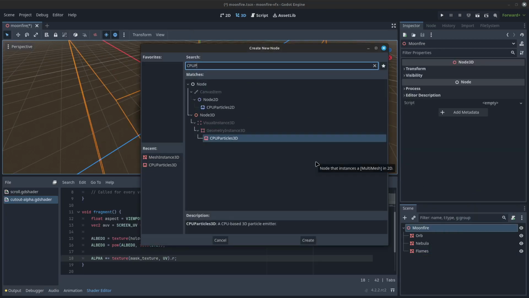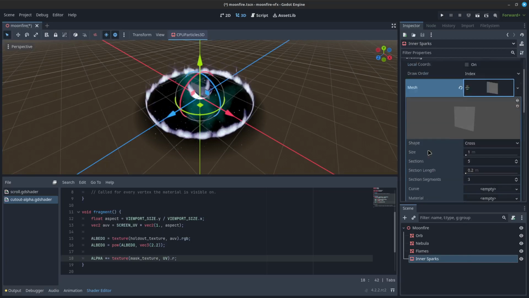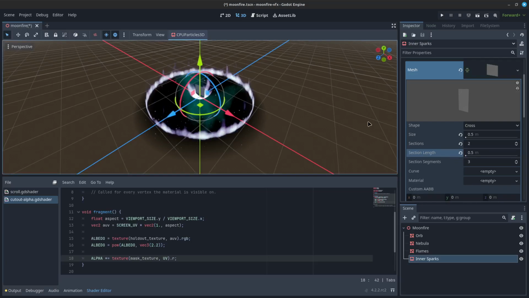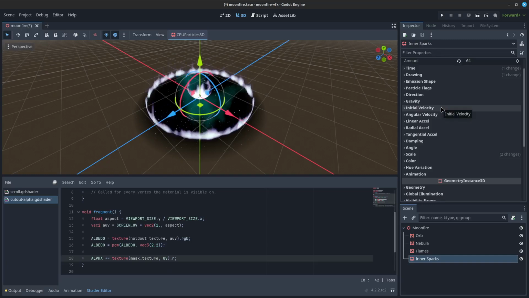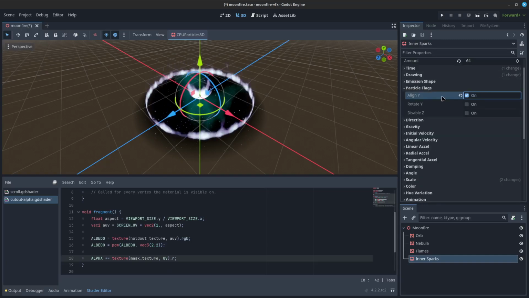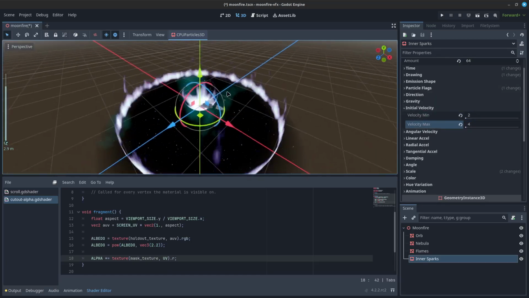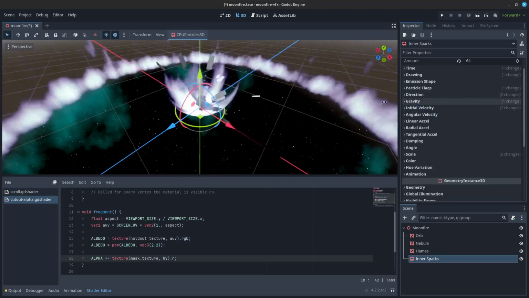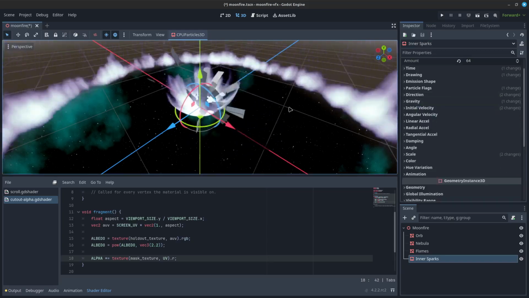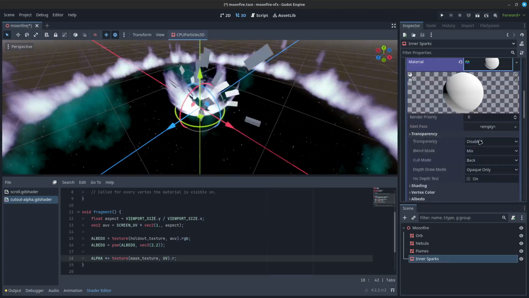To really sell the effect of burning, I wanted to add some sparks. These are short-lived particles with a ribbon trail mesh. Let's get the motion right, and then we can set up the rest of the visuals. For the material, a simple circle gradient with additive blending should do.